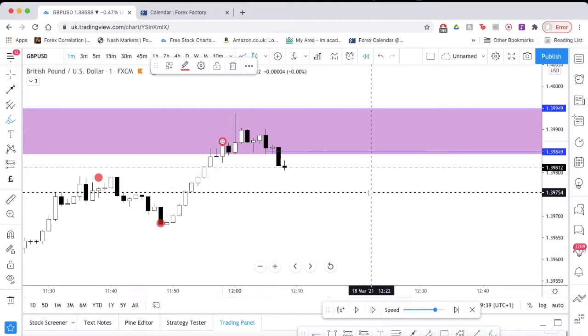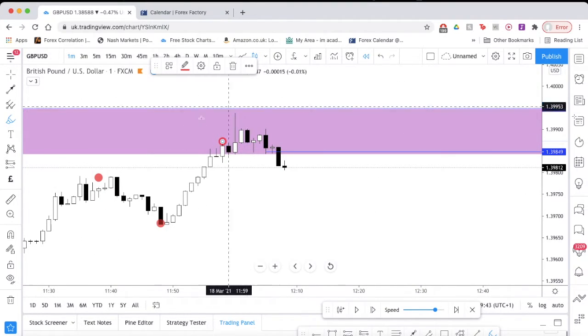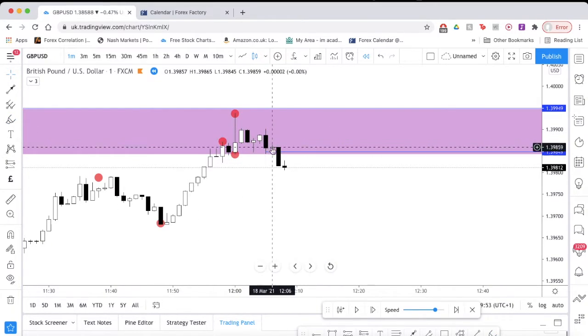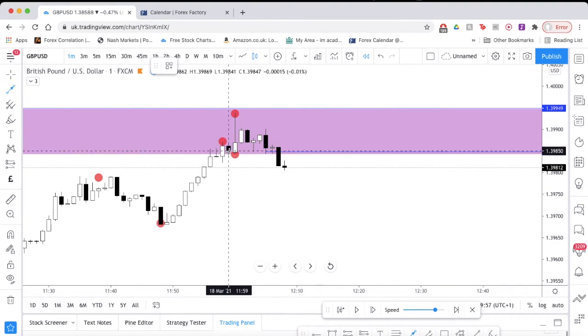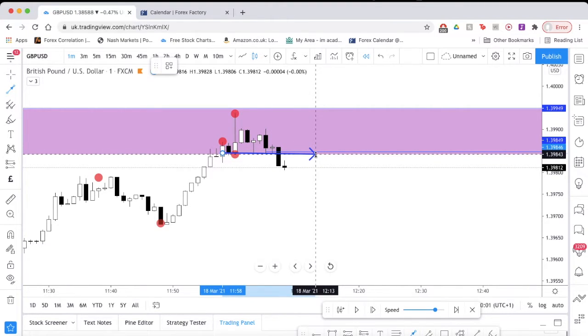And as we scroll in between here, it's hard to see on the 1 minute time frame, but if you were to go down into a 30-second or a 15-second time frame, there is actually another higher low here which created this higher high up there. And as you can see, as this movement down happened, we had our break of structure. So we'll mark on the BOS right here, break of market structure right there.